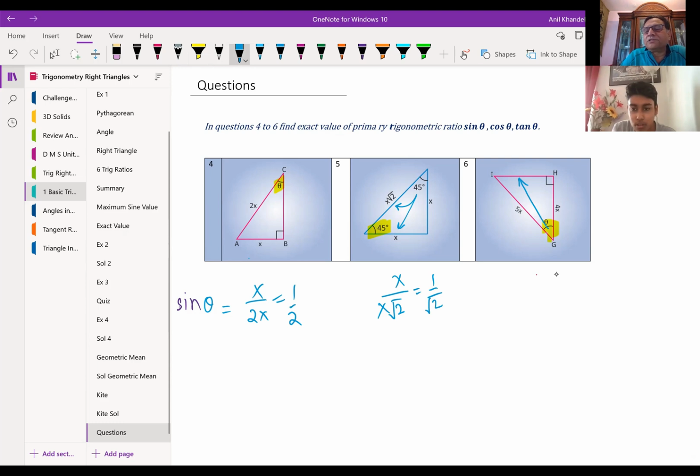Do you see the numbers 3, 4, and 5 work, right? So this has to be 3. You can use 3x. You can use the Pythagorean theorem to find that side. Is that okay? Yes, sir. x and x will cancel. And what is your answer? So basically 3 over 5. Easy to get. So you can actually write down all the primary trigonometric ratios and get your answer. Is that clear to you? All right, sir. So that will be an exercise, and you still have that video to watch and write down the answer for that particular question which we did, correct?